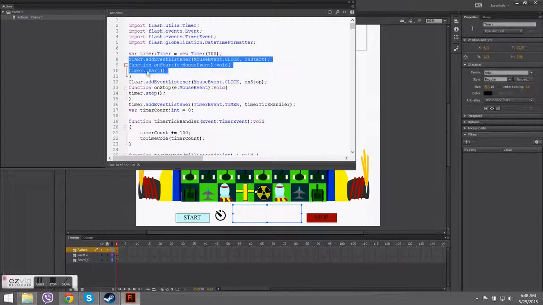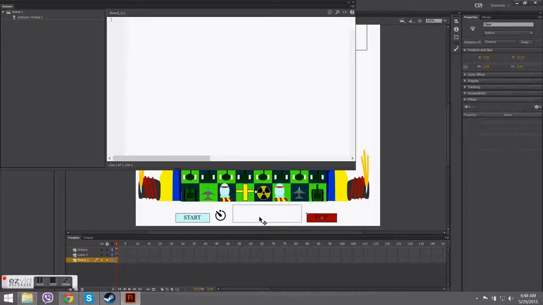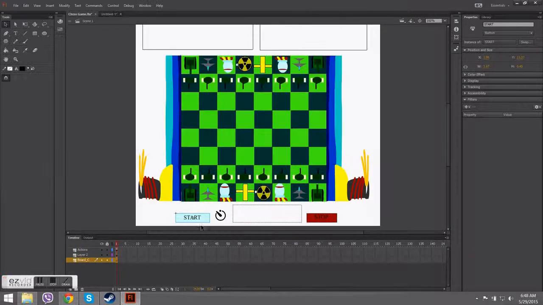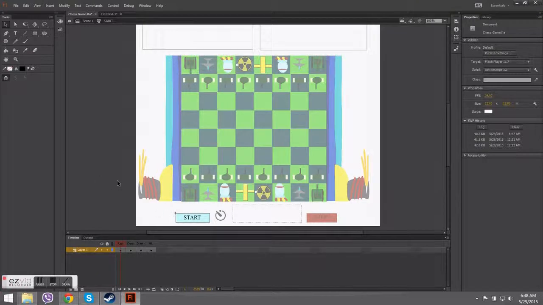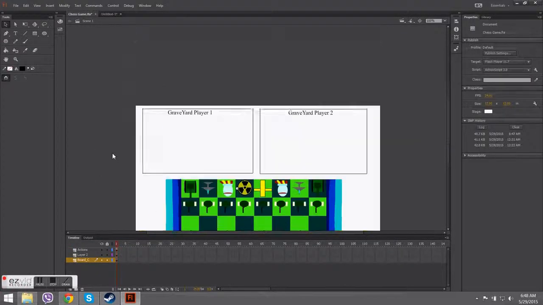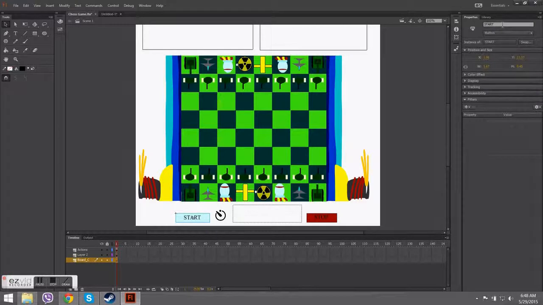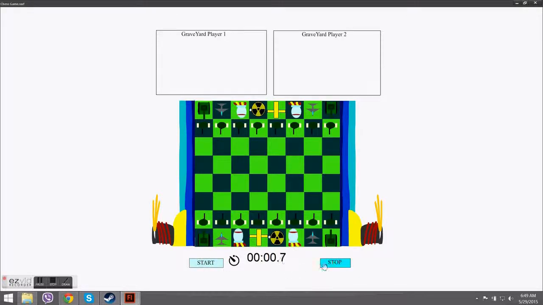So we have start. This is what I added myself. We have start, add event listener, and then mouse click, so that we're able to click the start button, and then it's on mouse click for the timer to start. We also have the stop button there, which is just on the stop button click, the timer is to pause and stop. So we have the button on there. It has 4 keyframes that we set up to do different functions every time we mouse over or click the button. As you can see, mouse click and then mouse click to stop. These are different colors of every keyframe of the button.